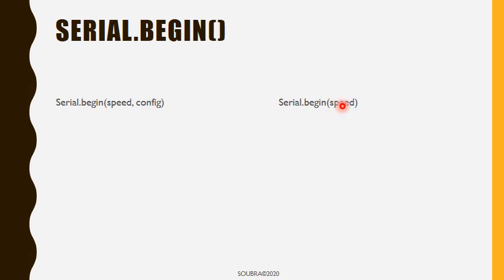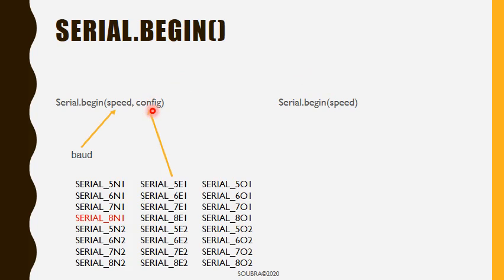All right, this means what? If we're doing that manually here, this means that something is going on in here. What is it? This means that we have some kind of default value for the config here. All right, so the configuration, the config could be anything like 5 bits to represent the data without using the parity bit and using only one stop bit, or I don't know, 8 bits to represent the data with the odd parity bits and one, what do we call it, one stop bit, or 2 stop bits here, for instance.